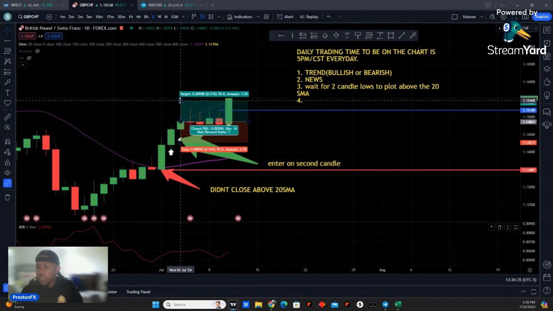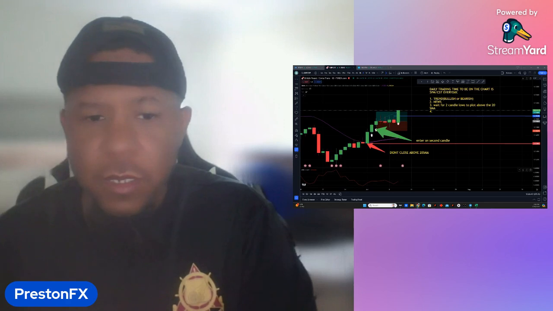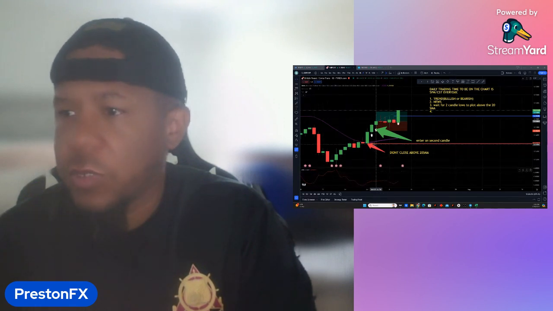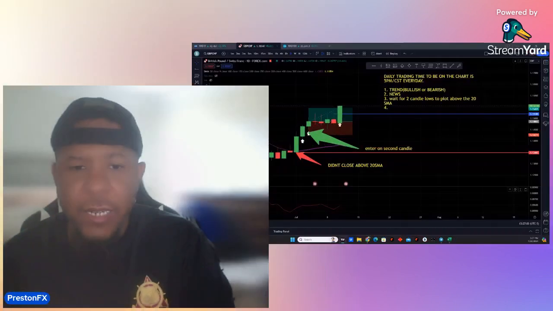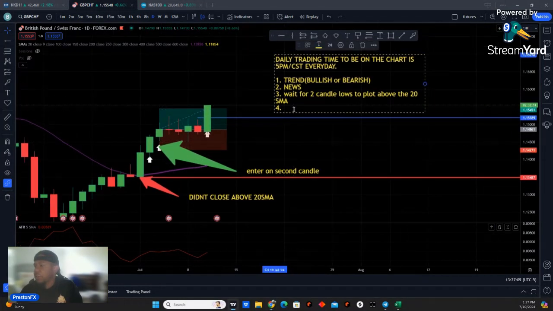So when you type it over here, you see 59 at the bottom. If you look at the bottom left, it says 59. Let's go over here and see if you can see it. You can see down here at the bottom. This is what I want you to look at when I cross over. It says 59. So what did I do? 590, that's 59. Okay, you got it? From there, enter trade.